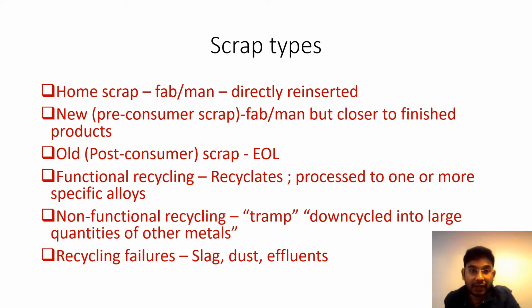Or it could be, let's say, a pre-consumer scrap, what's also called new scrap, but it is generated during more the processes that are closer to finished products than the home scrap. The key point here is that these things can be quite easily recycled, quite easily reinserted. They can be sometimes even remelted and then put back into the production process again.